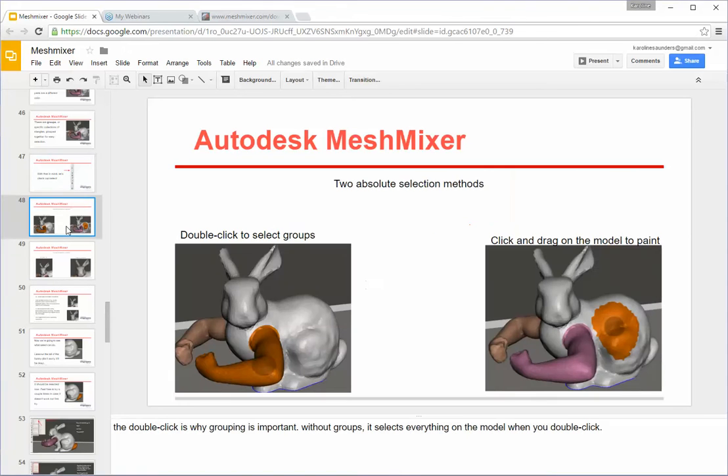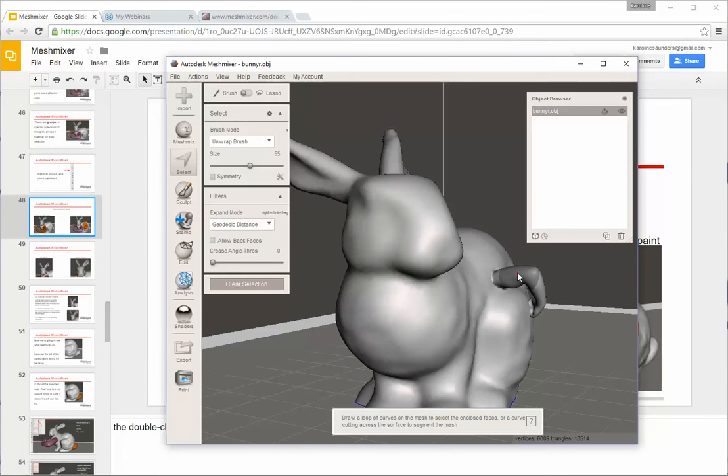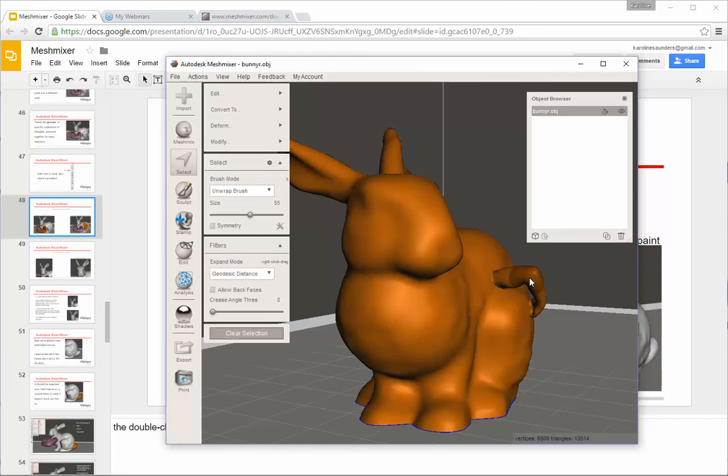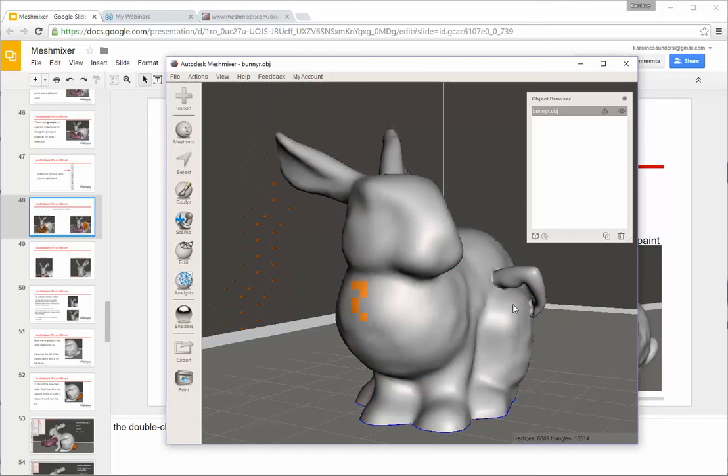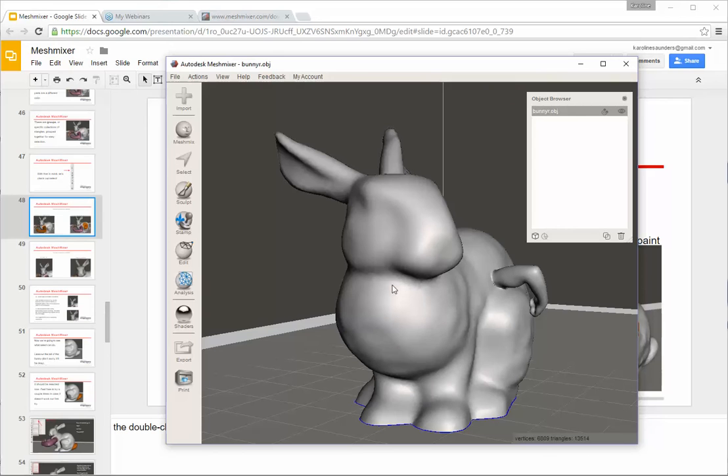Alright. So we then talked about selections. So using the select tool, if you want to select, say, the whole arm, you just double click it. Nope. What did I do wrong there? I'm not entirely sure what I just did. Basically, I'm just going to skip the entire select.